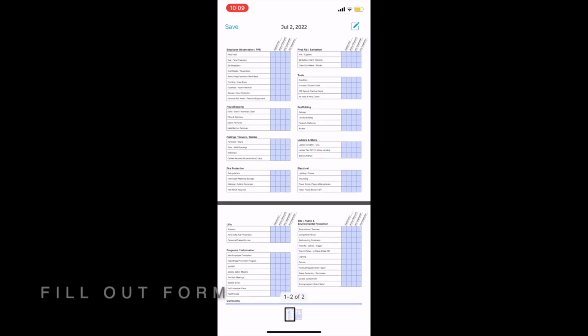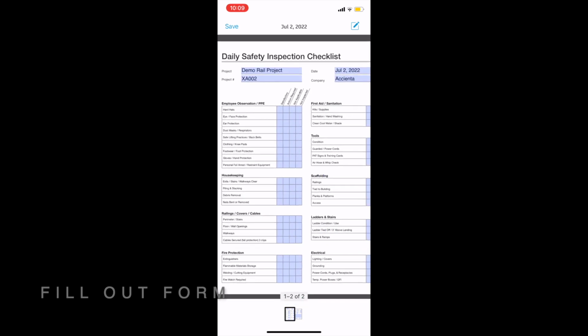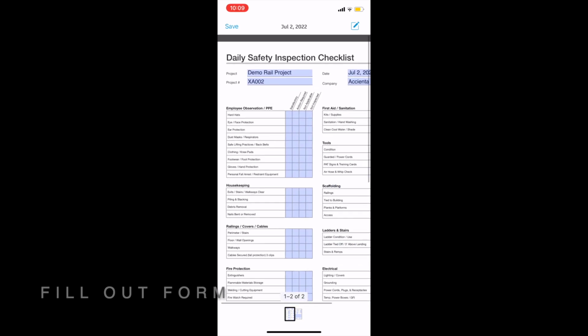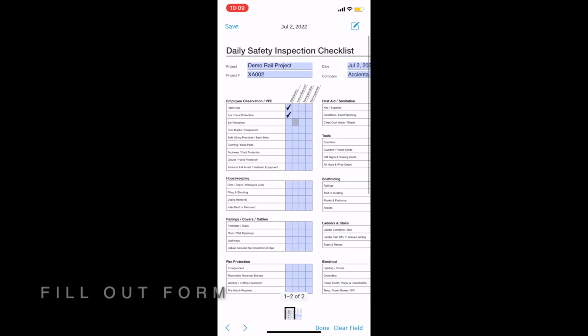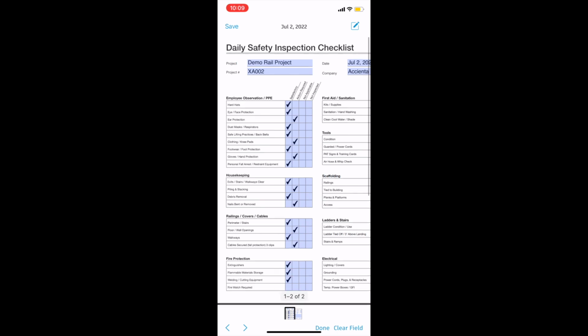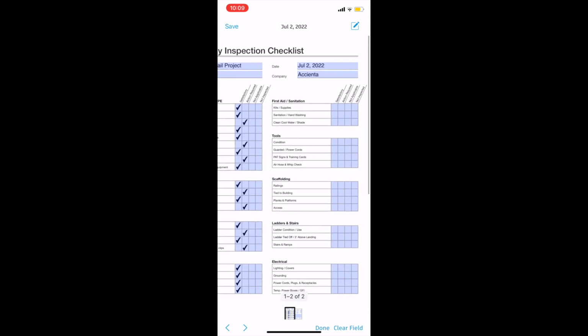This is an example of a daily safety inspection checklist, and as you can see here, some of the metadata is coming up automatically because in that smart PDF we have certain fields that can be pre-filled by Autodesk Build, like project name and date, etc. But then we simply tap the required checklist on site as needed. Very, very easy with our mobile application, whether that's on the mobile or tablet.